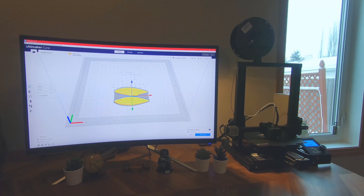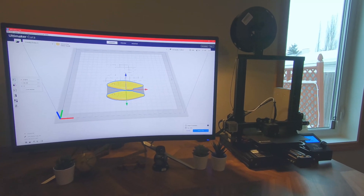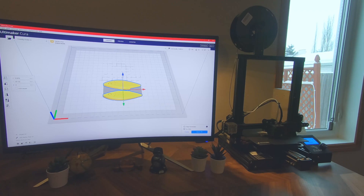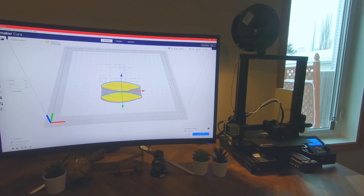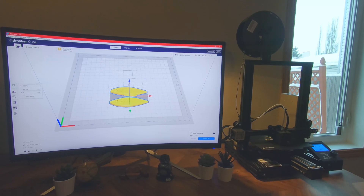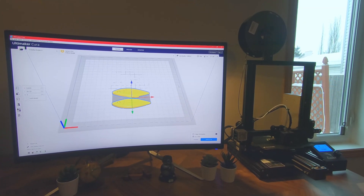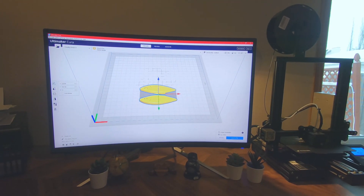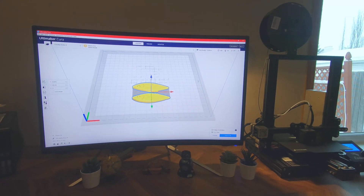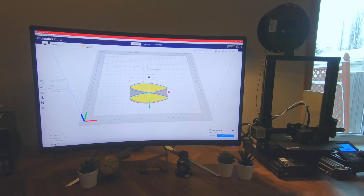Okay everyone, this is our production area where we edit our videos and now it is also where we have our 3D printer. Our 3D printer is on the right here — it is a Creality Ender 3 Pro, which is a good entry-level 3D printer. It's a PLA filament printer and the material it uses to print with is on the spool on the top, and that feeds down through an extruder into a heated nozzle that then extrudes the material onto a print bed based on a pattern that is put into the printer. The pattern we're currently using is sitting on the screen here — it's a rattle trap lure — and we've got it in a program called Cura that we use to slice it into the various layers that the printer needs to interpret for printing, then put that on a card and put it into the printer.